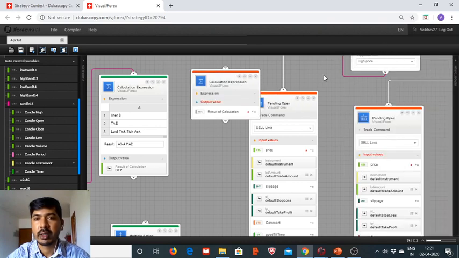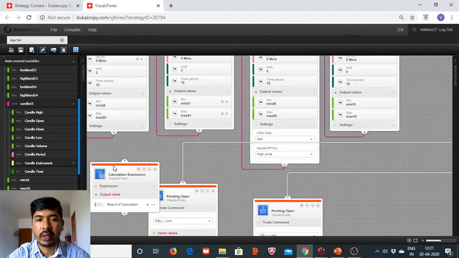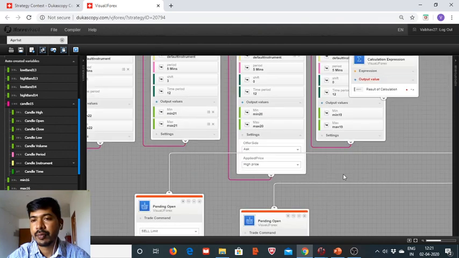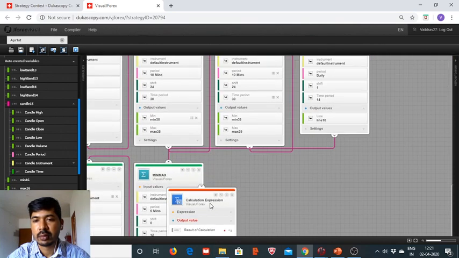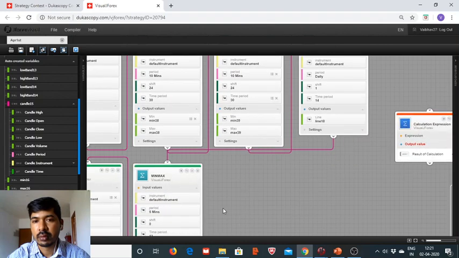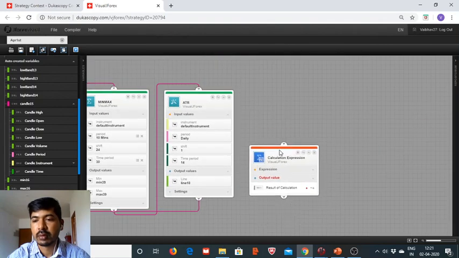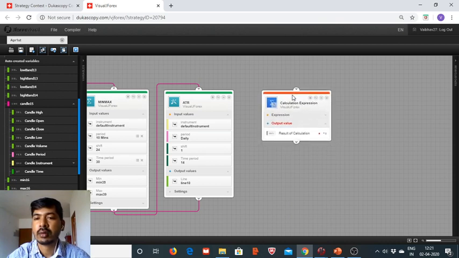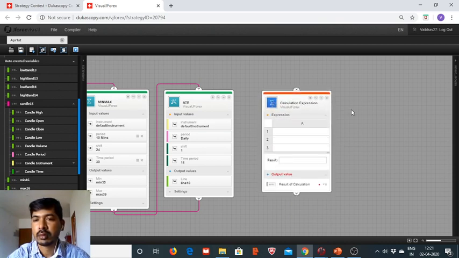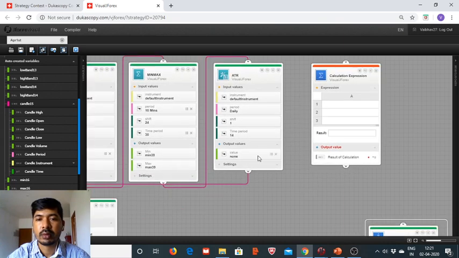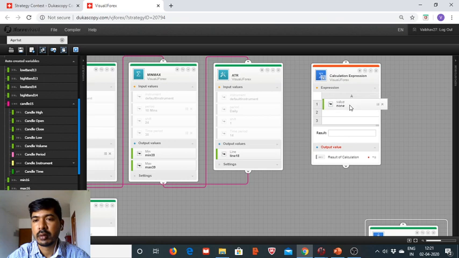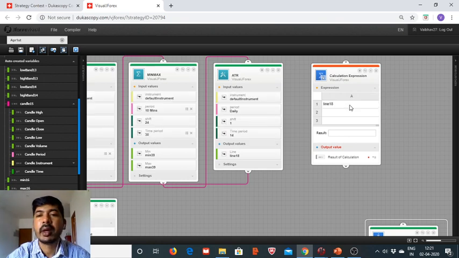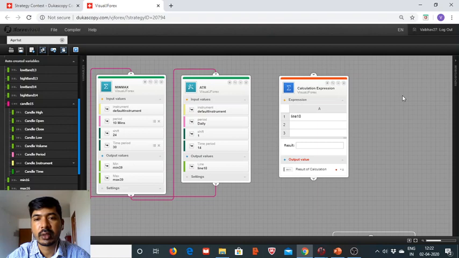We take in the ATR value, line 18, and then we add 20 pips to the last tick price.